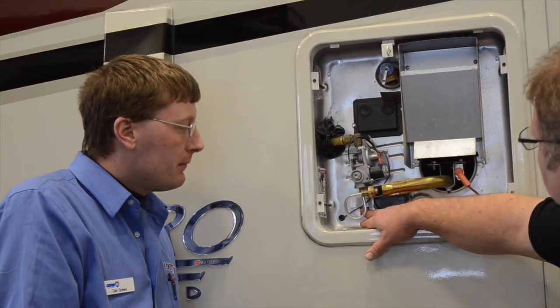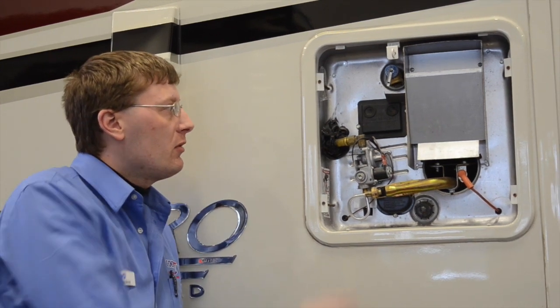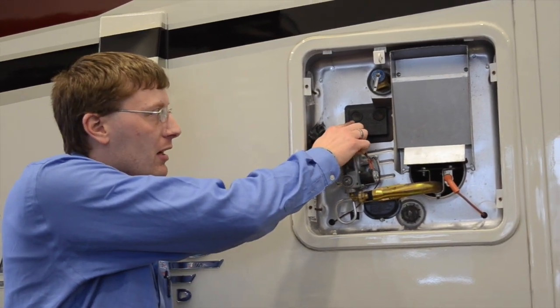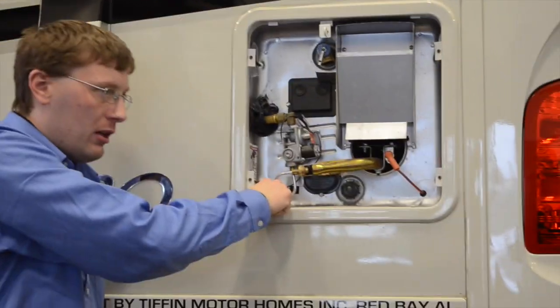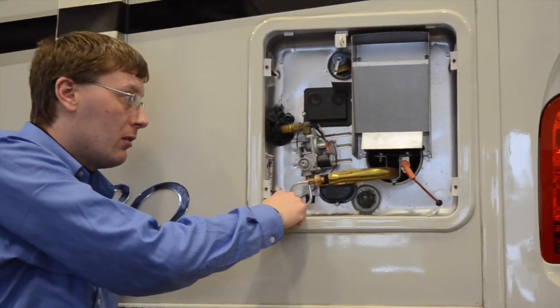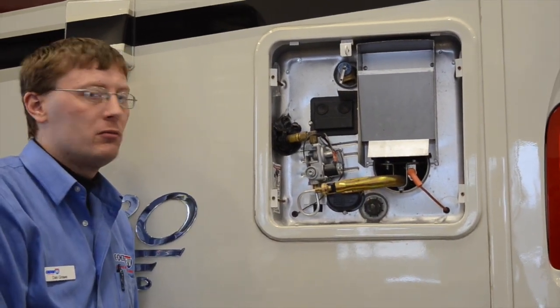So now we have to turn this one on and one inside too. Yes, to use electric. Because you have two of them, this is electric and that's propane. I remember that this is electric because the switch for electricity is over here, and then your propane side is over here. That helped me remember it.